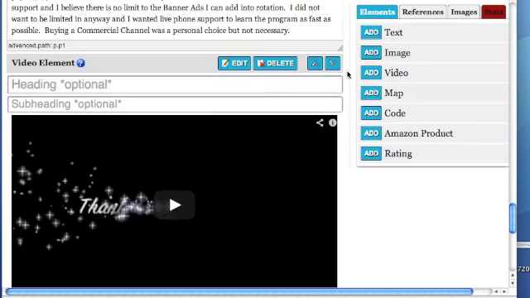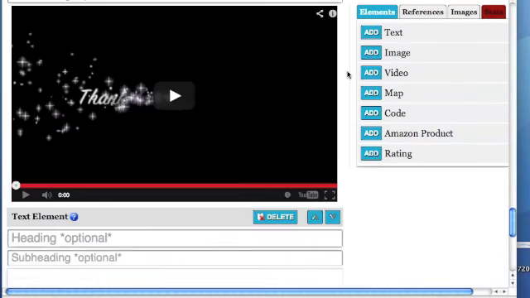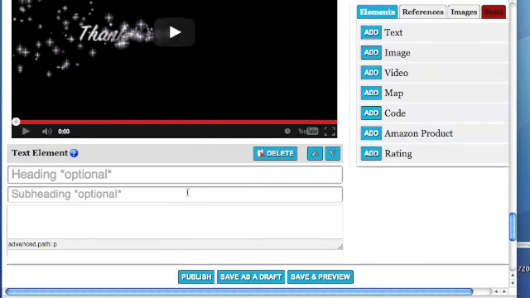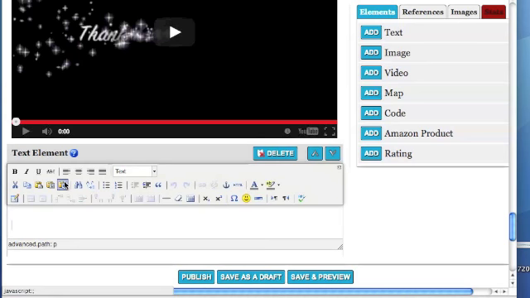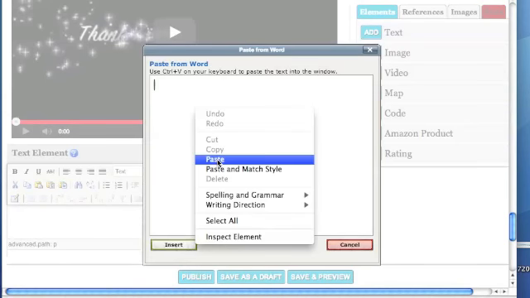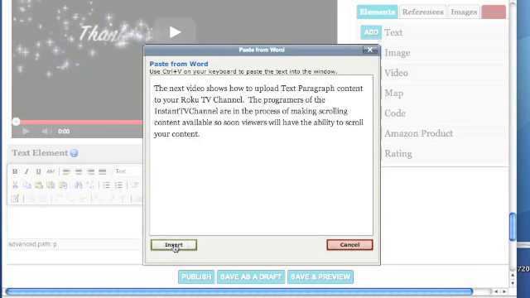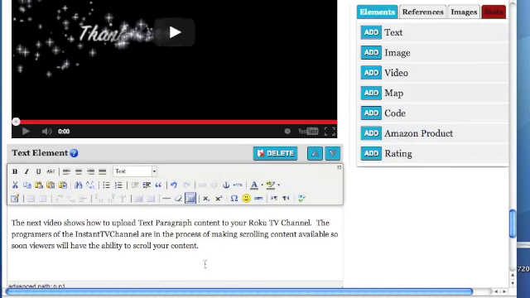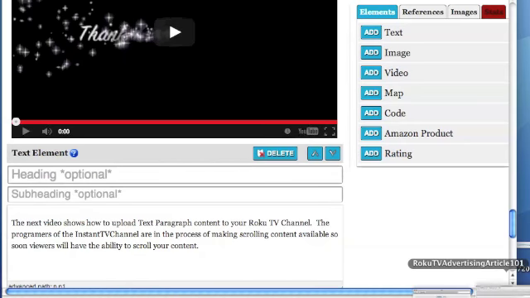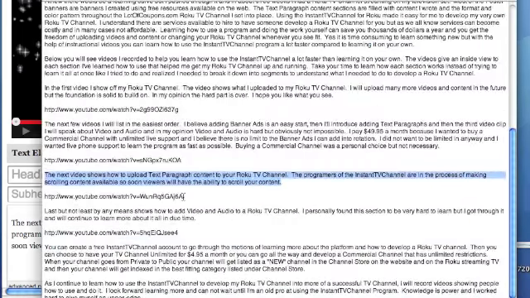I'm going to click Text. Another element field populated. Click the W. Insert. I guess that's Word. Click the little box, and then I have another video.